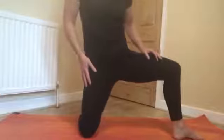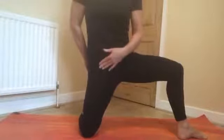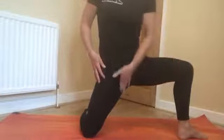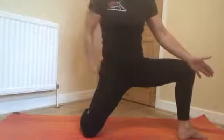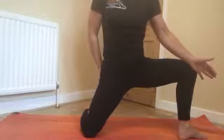You should be able to feel the muscles in your bum working with this one, as well as the stretch through the inside of your thigh there, and then when you get as far as you can go, think of pushing that groin down towards the floor and keeping your bum pushing your hips forward.